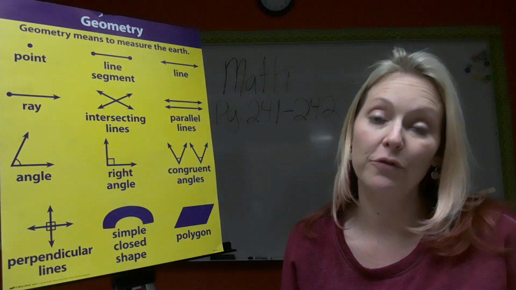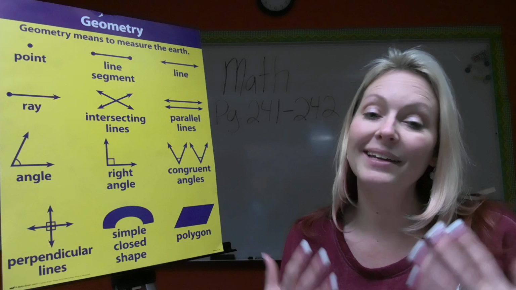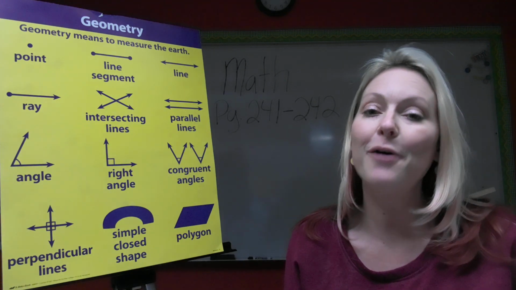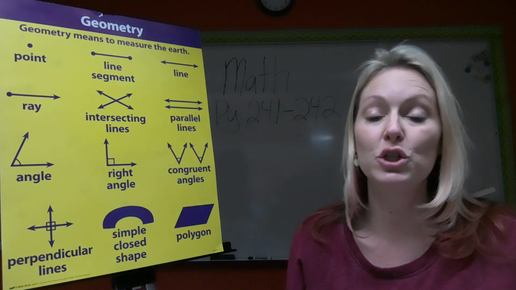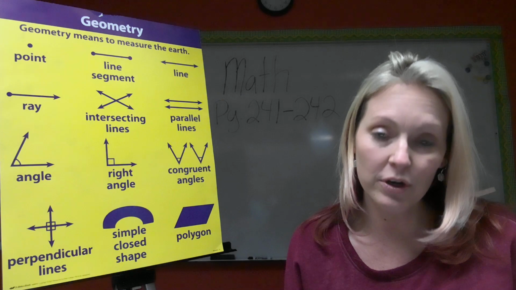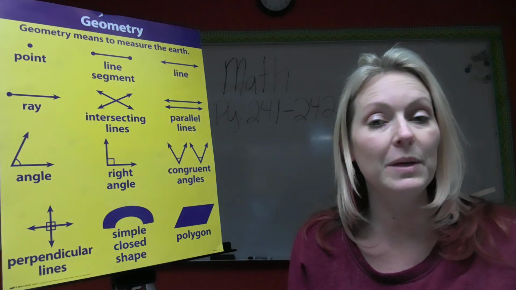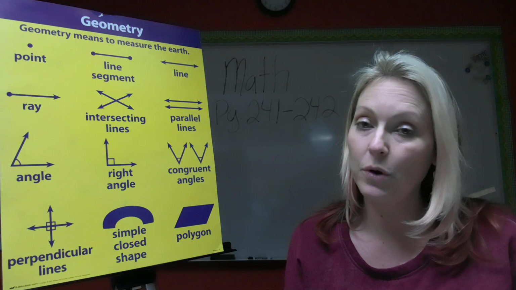Now, our book on the front of it says arithmetic, but today I'm going to get to teach you a little bit about geometry. So go ahead and open up your book to page 241 and 242, and that is lesson 134. So don't forget to do your speed drill for lesson 134. Now, once again, page 241.